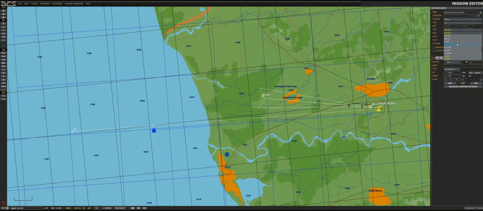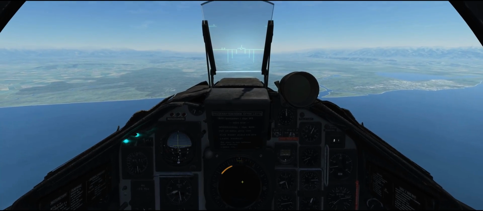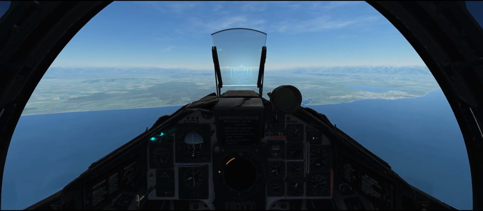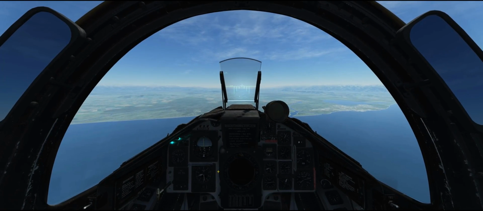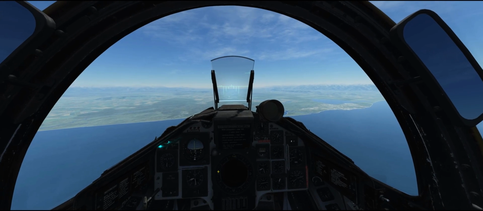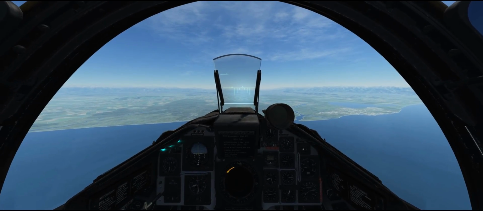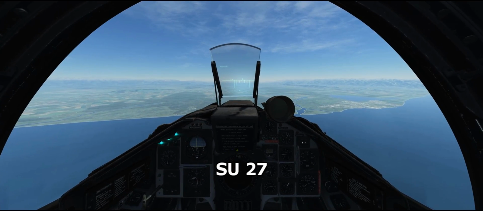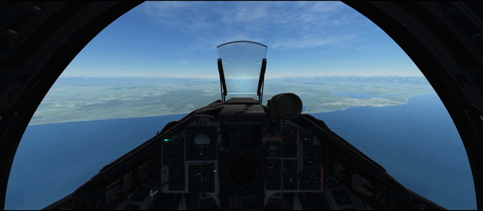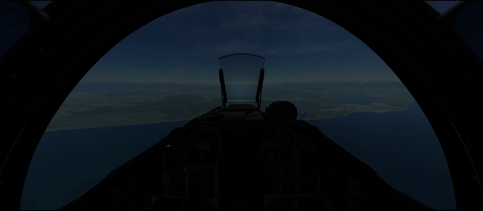Let's go for the SU-27. I'm going to do the SU-33 after that as well, and then we're done with the fighters. And there we go, the SU-27. I think it sounds very much like the MiG-29. It could be because they might have a similar radar installed. It might actually be the same radar system since they're the same type of aircraft. But that's the SU-27 radar sound.